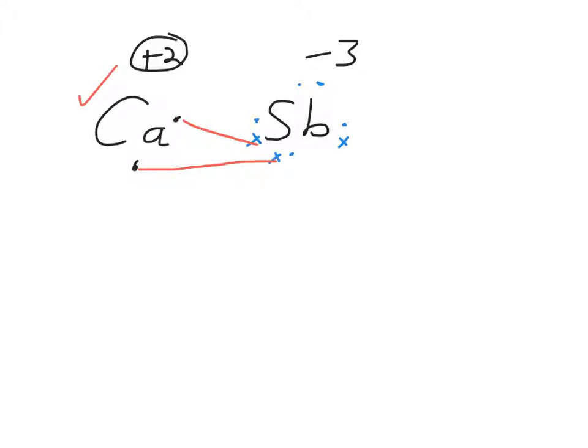Now, is antimony happy? No, because we have an empty space right here, right? Okay, so we need to add another calcium. And so here's one valence electron, another one right here. So this one's going to transfer into that empty space. Now is antimony happy? Yes, it has all 8, correct? Okay, but is calcium happy? Nope, because it hasn't given away all of its dots. And its need in life is to actually either transfer or share all of its electrons.